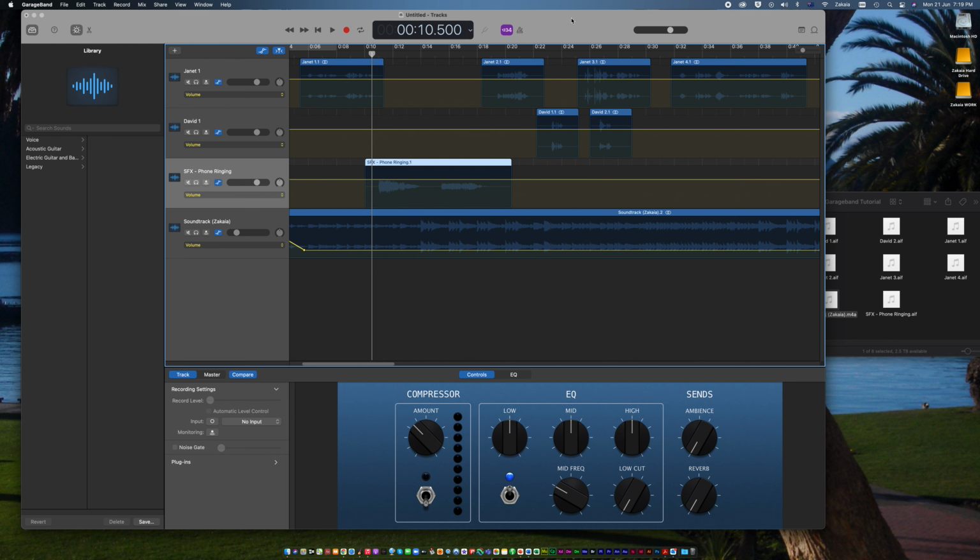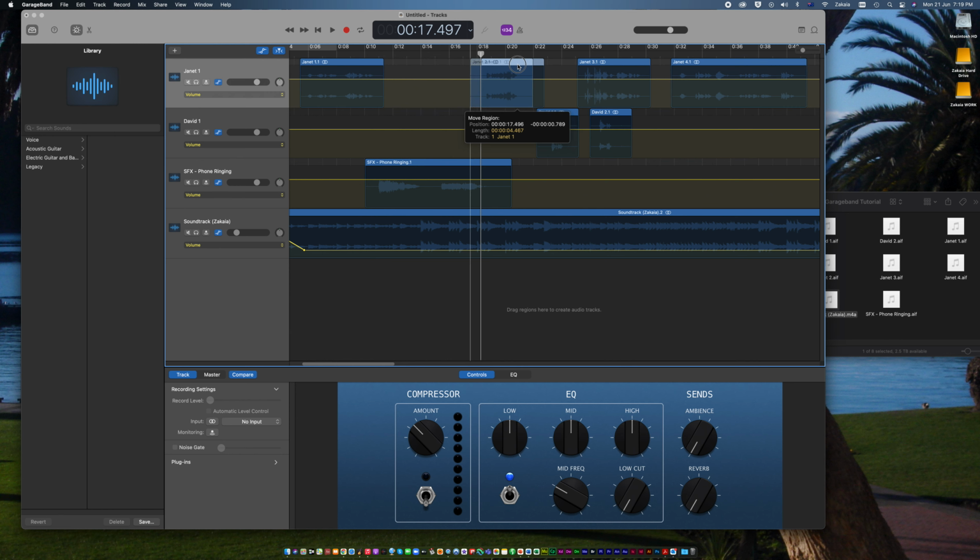Because remember, that's one of the things that you're being marked on. You're being marked on the quality, so how clean your recording is. So these recordings are very clean. You're being marked on the mixing, which is what we're doing now with the levels, or what we did. You're also being marked on the choice and the placement of the music and the sound effects. So that's what I'm working on now, the placement. I'm just going to move everything into position using my playhead as a measuring device.